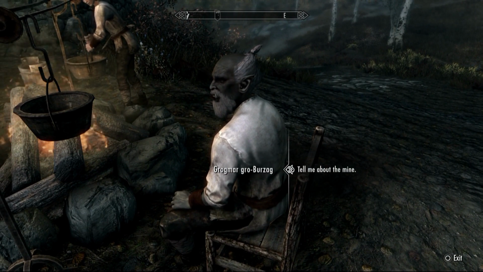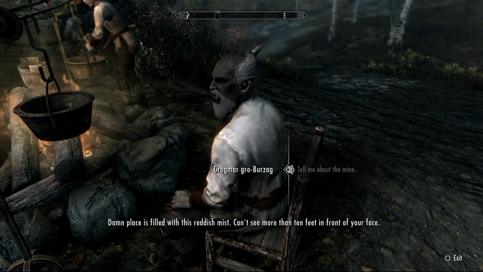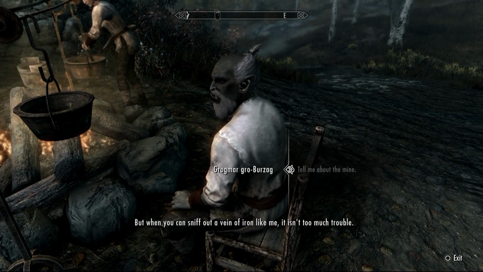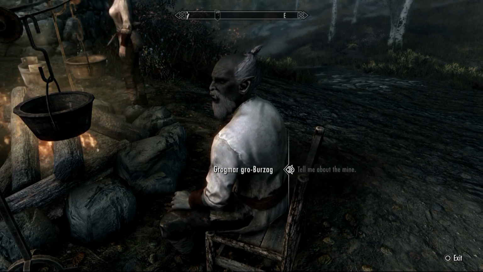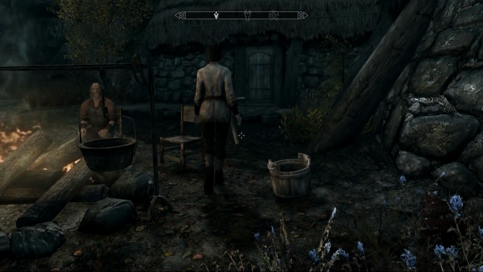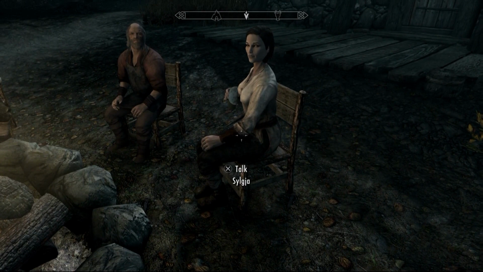Tell Ri'zargo about the mine. Damn place is filled with this reddish mist. Can't see more than 10 feet in front of your face. But when you can sniff out a vein of iron like me, it isn't too much trouble. Ri'zargo cannot smell veins. May the road favor the foolish. Ri'zargo not sure if being insulted.